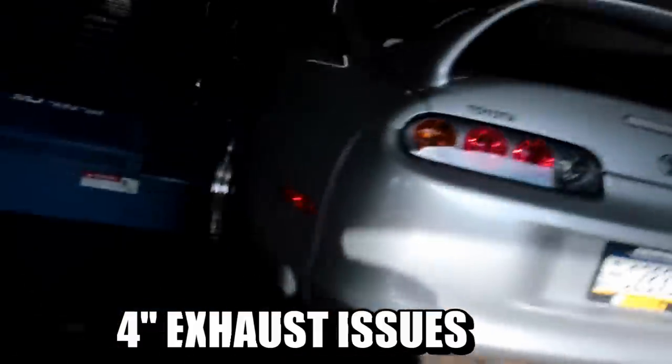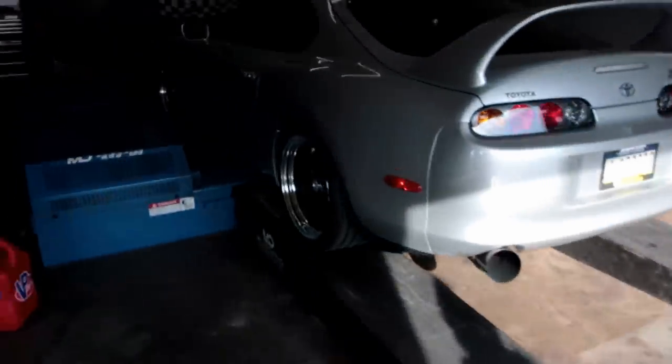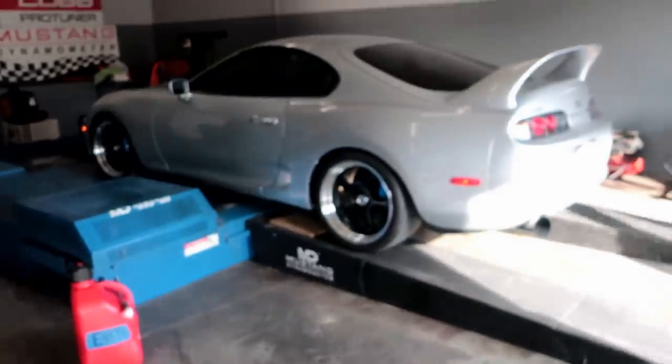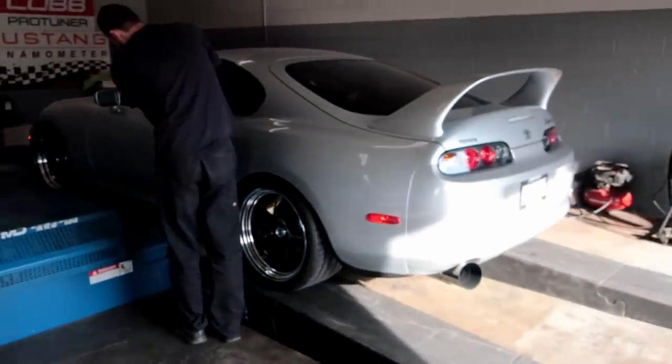The exhaust. Yep, it's stuck on the exhaust right now. So first little issue here, guys, my exhaust sits too low and it was actually hitting on the Mustang dyno. So we're putting boards down right now to adjust that.